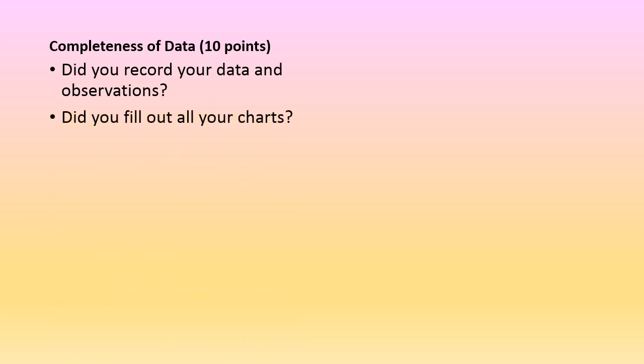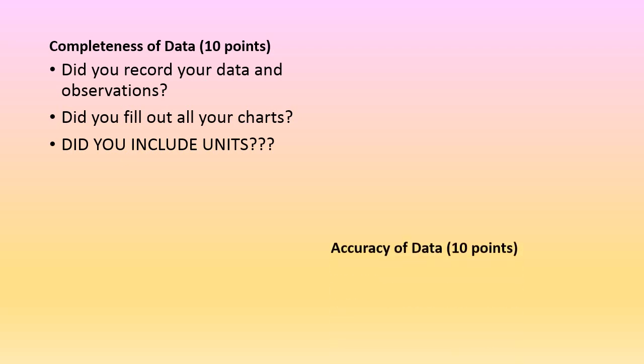The completeness of data, that's 10 points. So this is really just, did you record all your data and observations? Did you fill out all the charts if you had charts? Did you include units? So instead of writing 58.0, did you write 58.0 grams? So make sure you include a unit with your numbers.